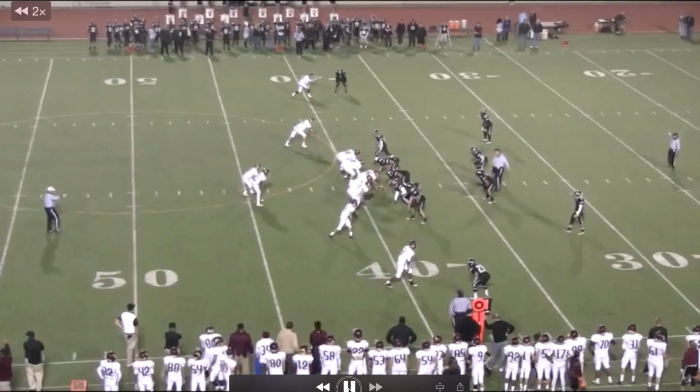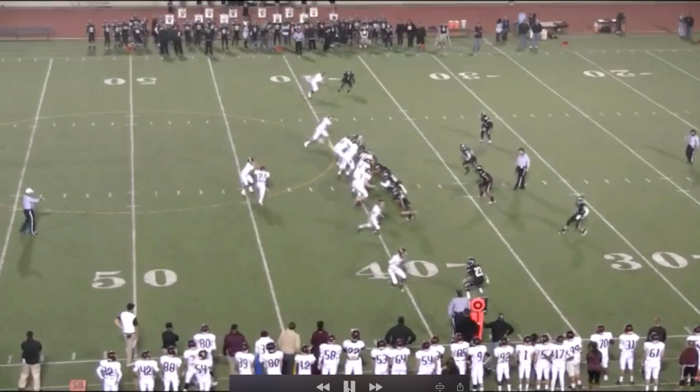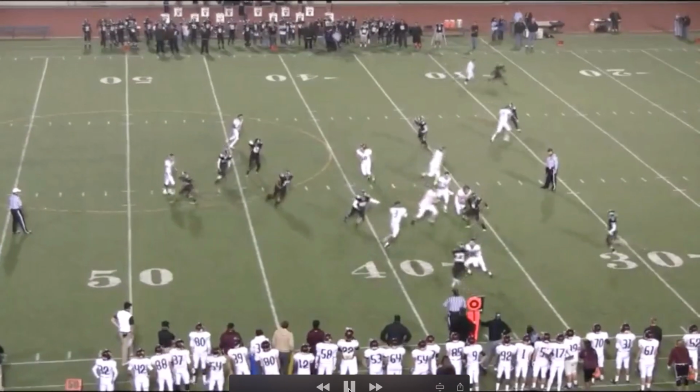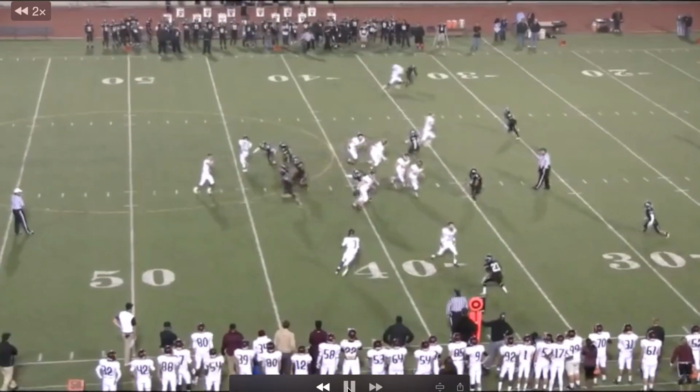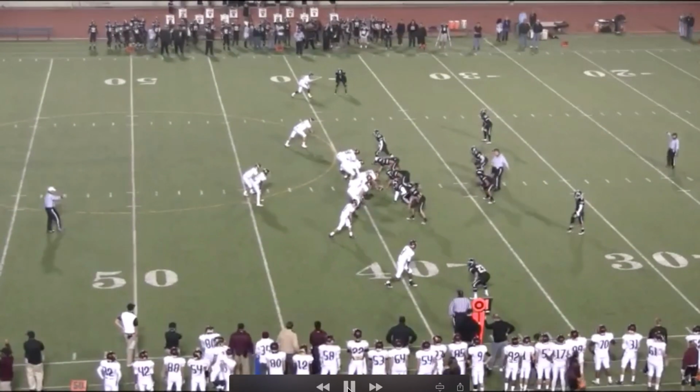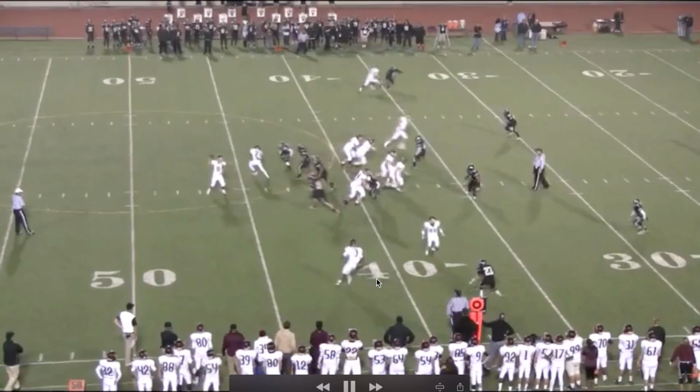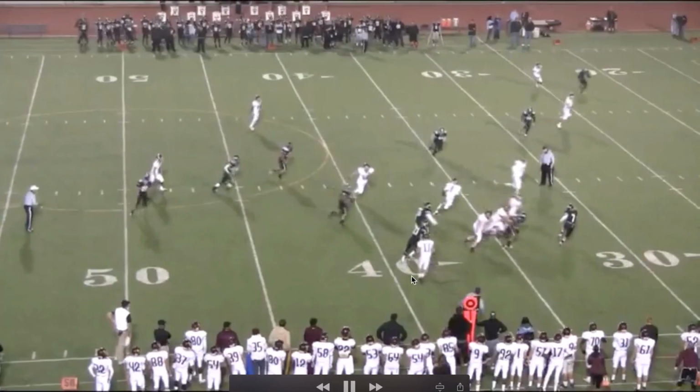Let's watch it one more time full speed. So 1, 2, 3, drop step, downhill, catch the ball, get upfield and skinny, okay? Gets skinny upfield, doesn't take it too fat, just like Jailbreak. We don't want to bust it across the field. We want to catch that ball and get vertical.